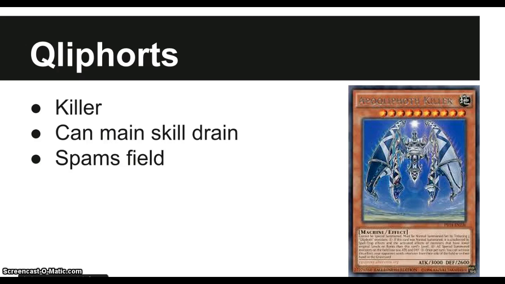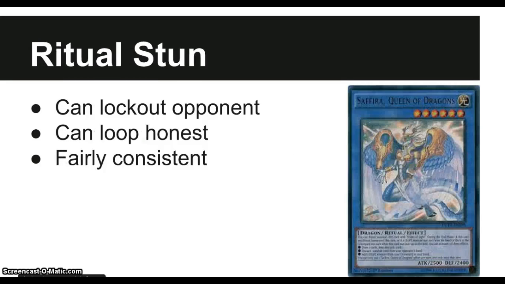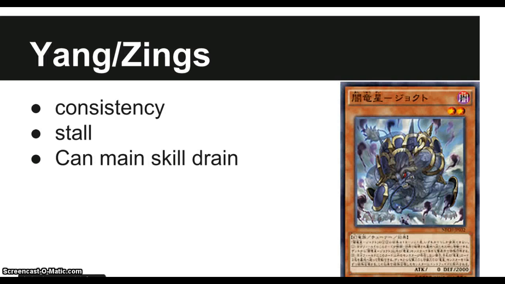And for that reason alone, the deck is really scary. And from watching Lithium's channel, the deck can spam the field with the pendulum summoning. Even if you do get rid of that field, they'll just pendulum summon all the stuff back out of the extra deck again the following turn to swing for game. And the deck can main deck Skill Drain because everything in the deck is a B-Stick. So once they pendulum summon their whole hand, flip over Skill Drain and just mess you up. GG, no re. So as a recap: Qliphorts, Shadows, Burning Abyss, Batteryman, Evilswarm, Ritual Stun, Satellaknight, Bujins, SpellBooks, Yang Zings.